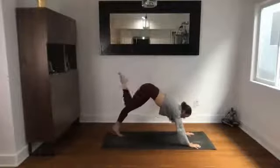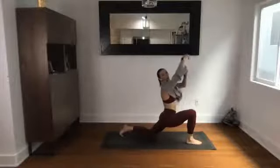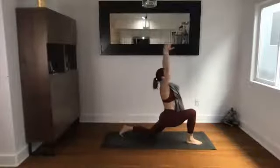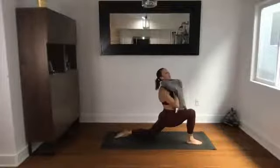And place your right foot all the way up between your hands. Put your back knee down. And then come up through the center. Arms to the sky. Back toes can either be tucked or pointing back. It's going to be up to you what feels better to you today.